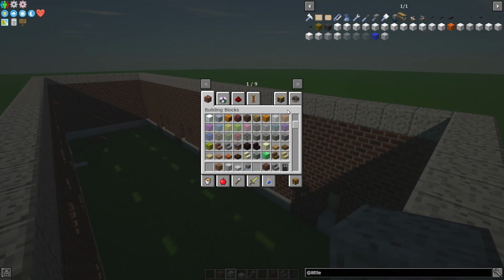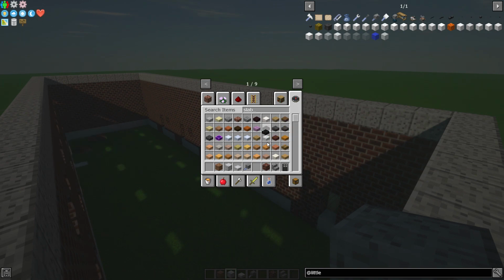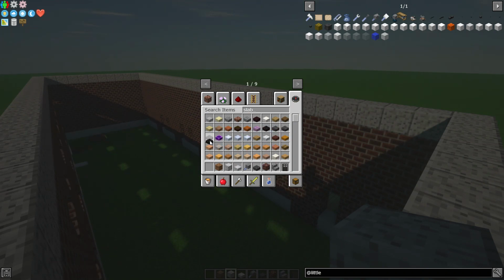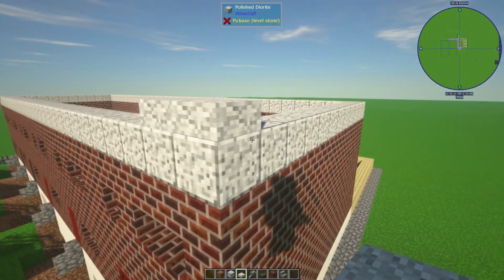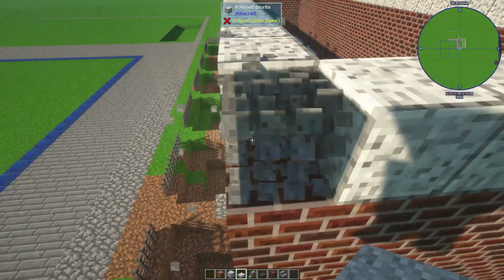And something that we can have a slab in. So I've got to search for slab and start with the slab. Skystone looks interesting. Let's try a skystone slab. Skystone small brick slabs. That's even better. Okay. So I'm going to... Ooh, that's good. That's good, that's good.